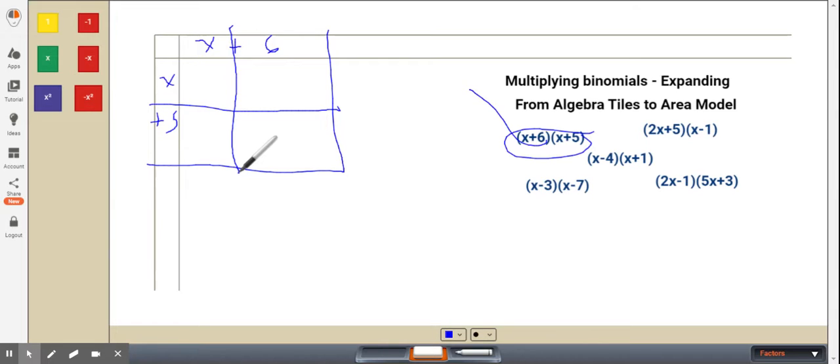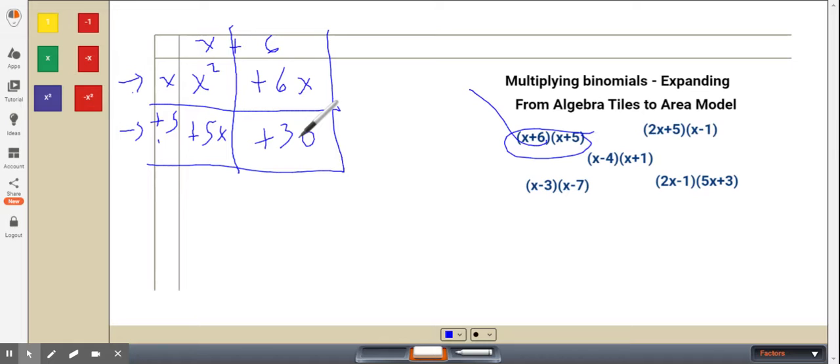And so we are going to do the same logic with it, except now we can abstract to the variables we have. So when I multiply x by x, I have x squared. And then I'm going to do the same as before, go row by row. x times 6 is going to be plus 6x. And then here I have 5 times x. So this is going to be positive 5x. And then finally, positive 5 times positive 6 is going to be positive 30. And that is my expansion.